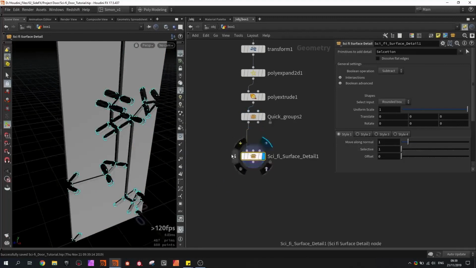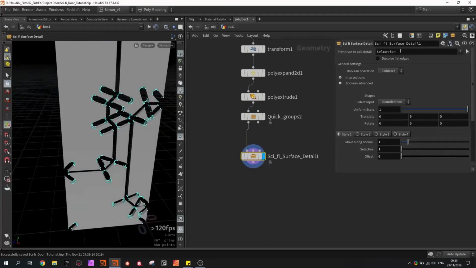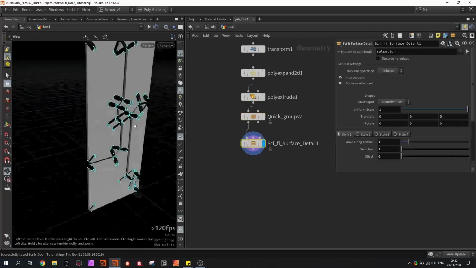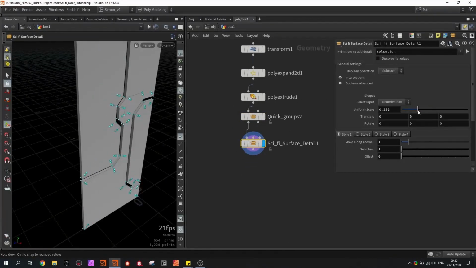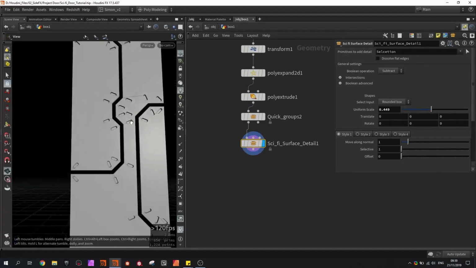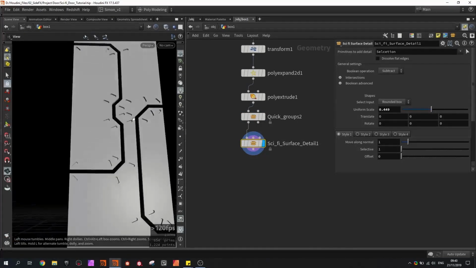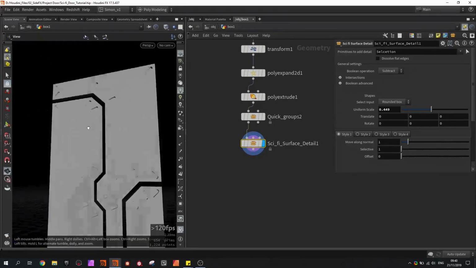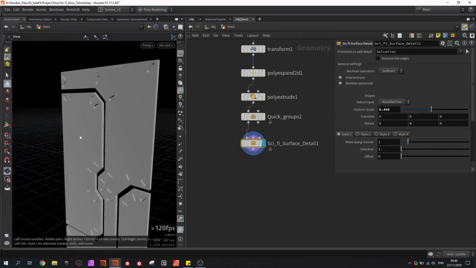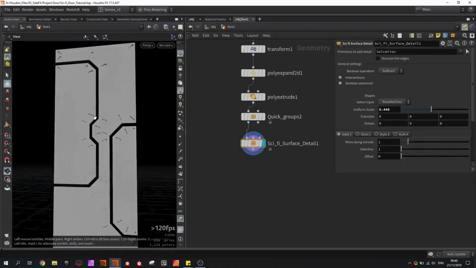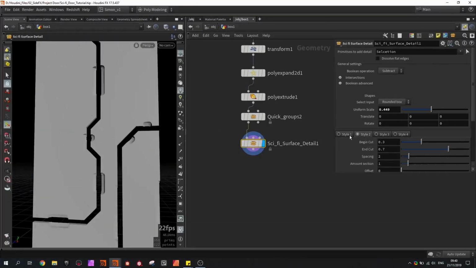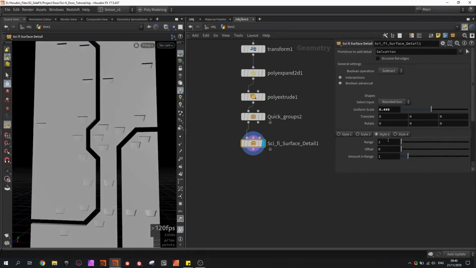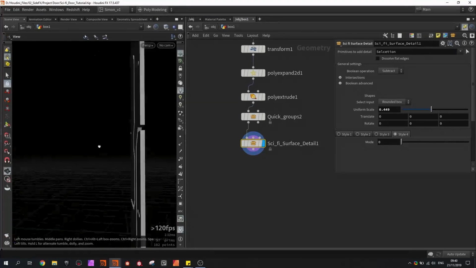So with this node, it automatically will select this group, which is the same as the quick group. And we can see that this is scaled too much. And it automatically places these sci-fi details for you, which is pretty nice to have, so you don't have to deal with that anymore. And we have different styles, as you could see here. There are some variations of these versions.